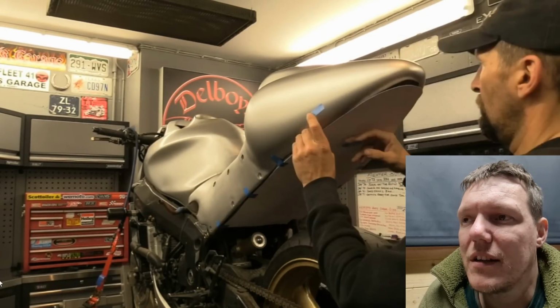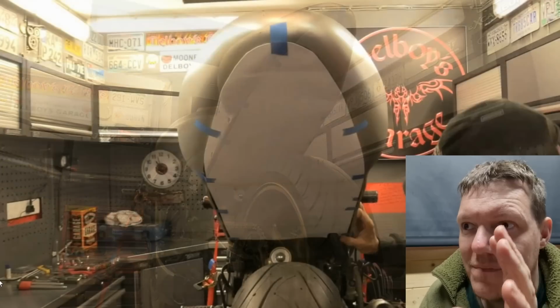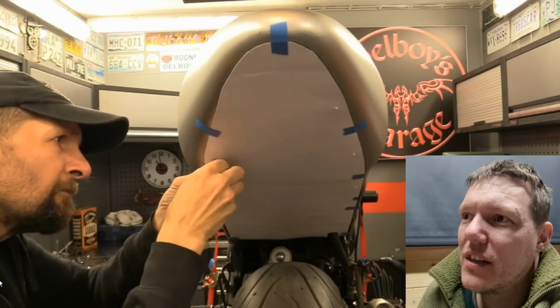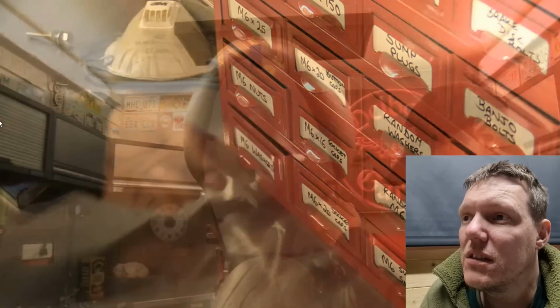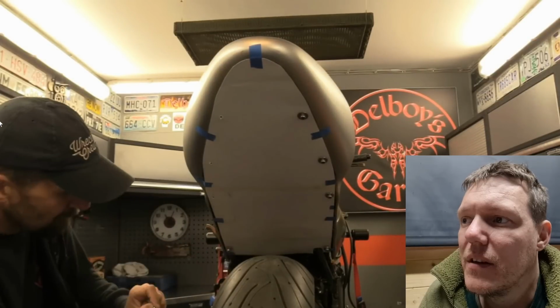This is why I say, oh, carry on. This is why you punch the holes, bolt it on, and then draw around it, because then they're your datum, right? They're your reference. Like, you're doing this now. Look at that beautiful edge. Look at it. It's definitely symmetrical. Please fold it in half. Oh, he is doing that. But you should have done that before you marked it out and cut it. Yeah, you should have done that.